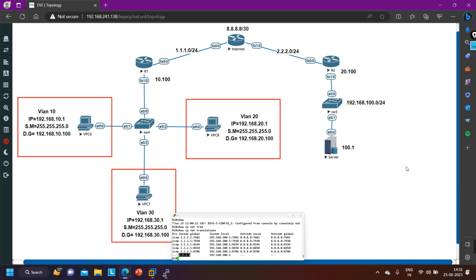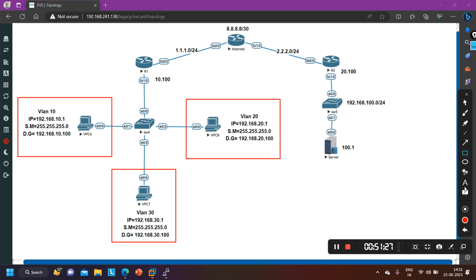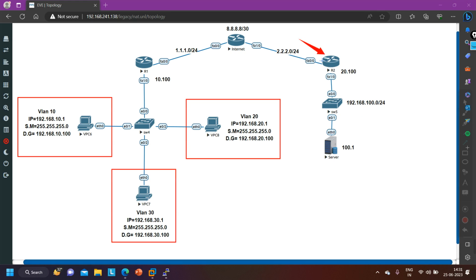So whenever this router R2 receives any traffic where the destination is 2.2.2.1, it will translate that IP address into this private IP address. Let's say someone is sending traffic to 2.2.2.1. It will automatically translate 2.2.2.1 into this IP address.